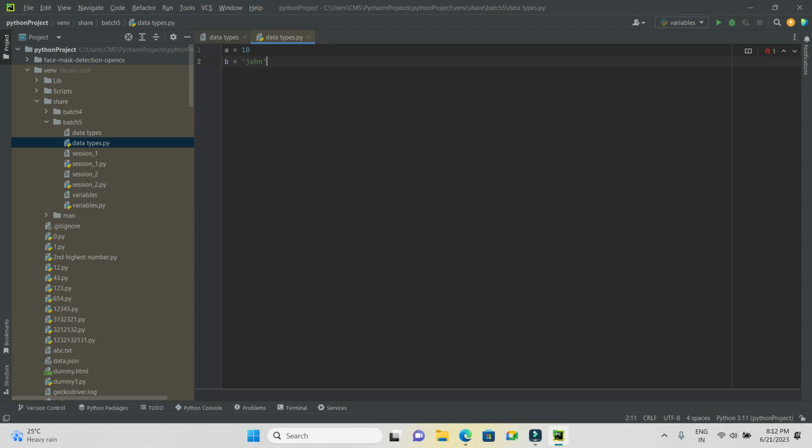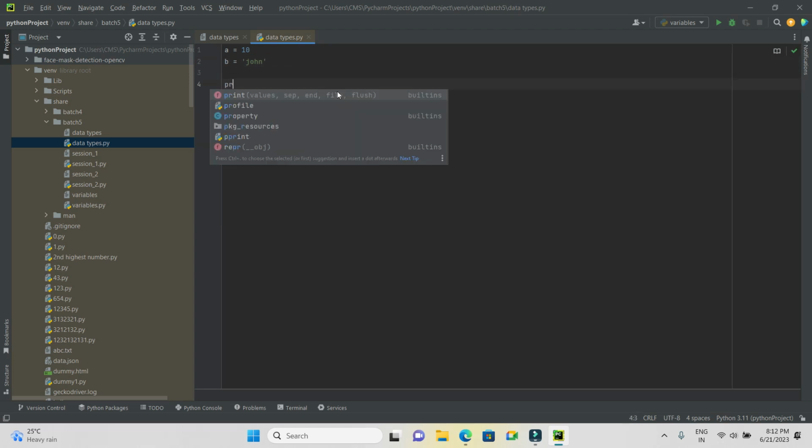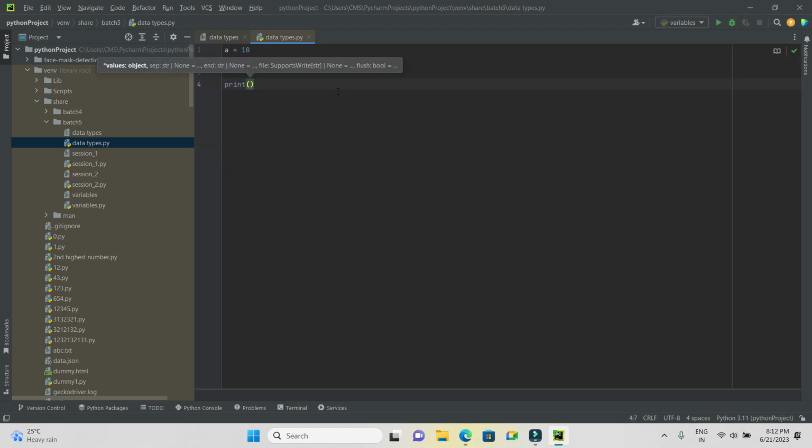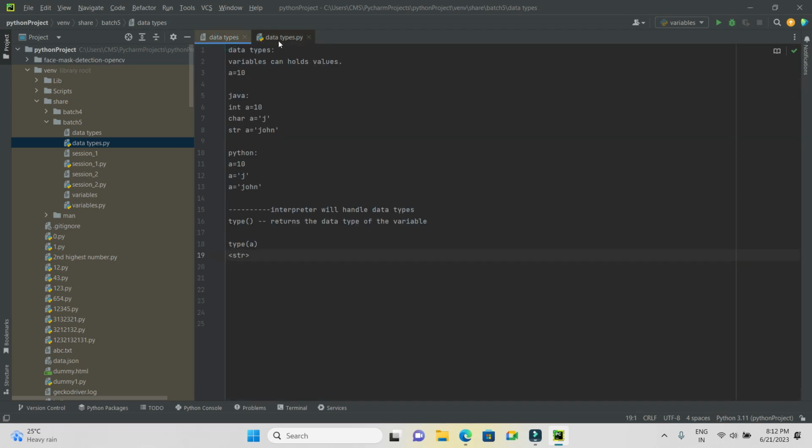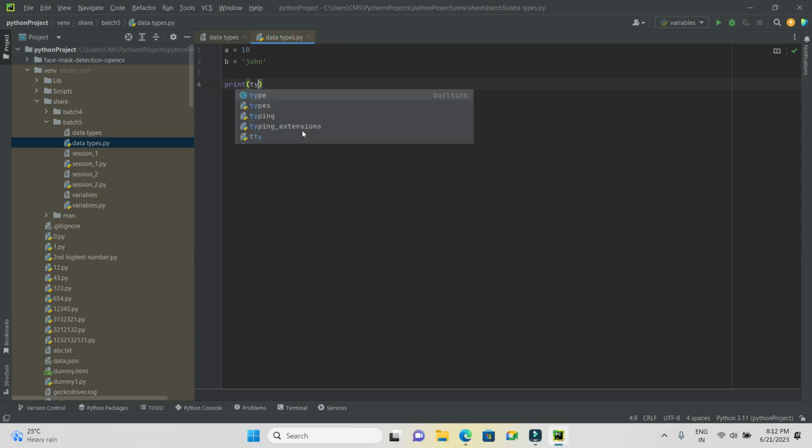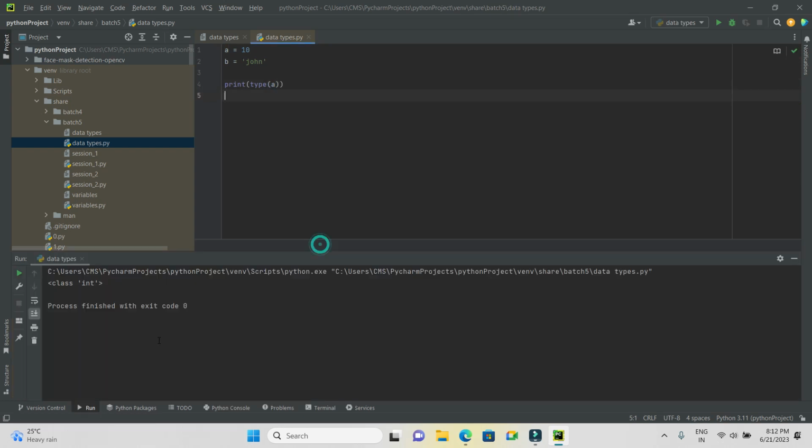Now I want to print. How do I print? I can use the print method, and the type method, right? Just directly type type of, and the variable. I want to know the type of a. Let me run this. It says it is an integer data type.